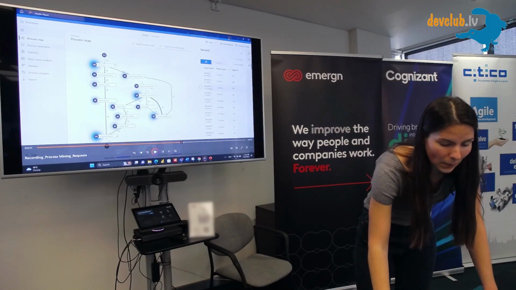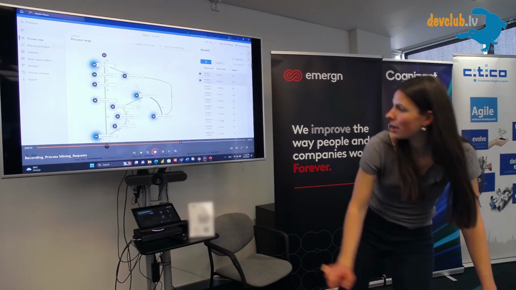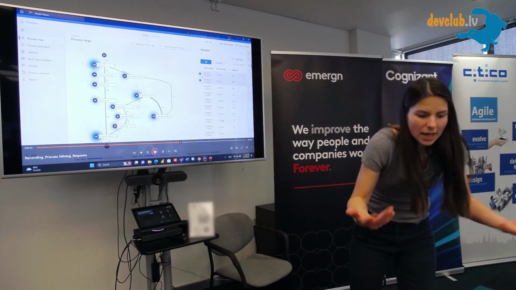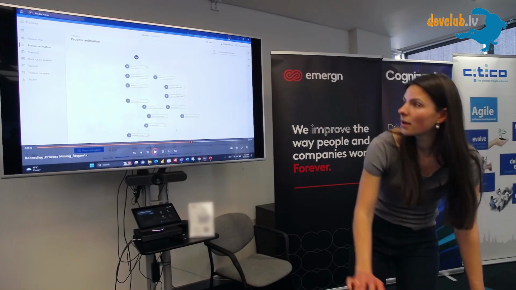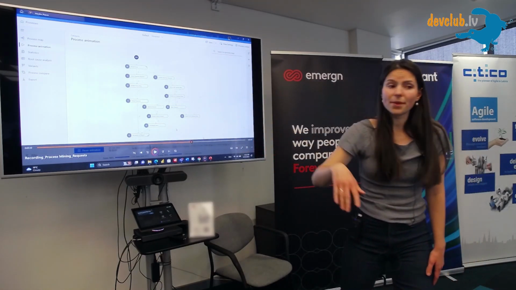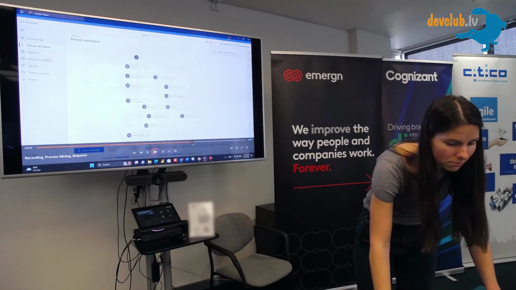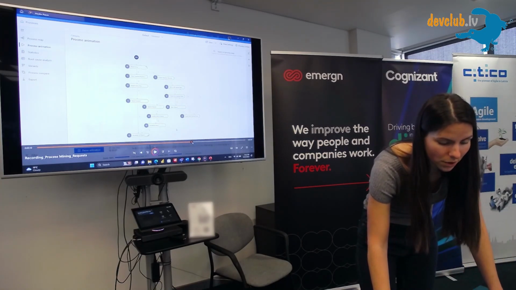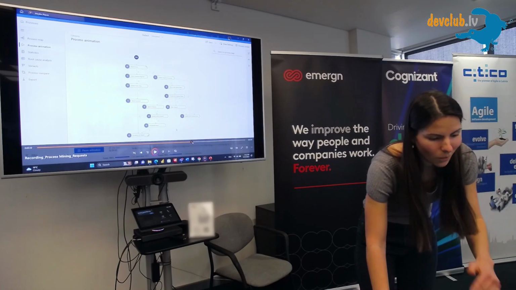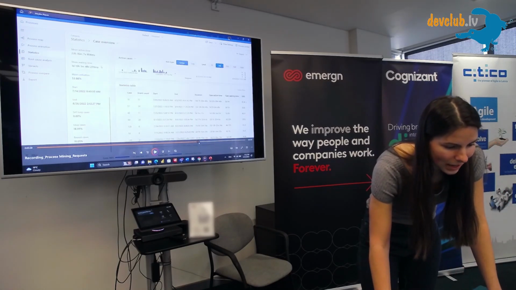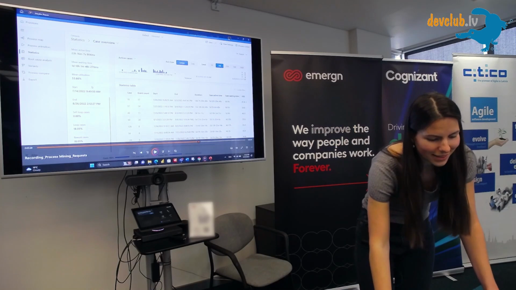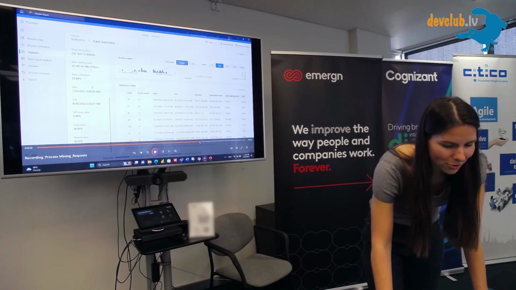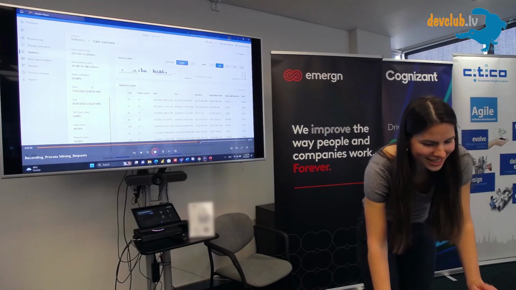Then we can choose other variants, especially those exceptional ones, to understand what happened there and whether it is okay or not. It is also possible to run the process animation that might be useful. So you will see how those events go one by another. You are able to go deeper into your process and see all numbers about each event, maybe I would say too detailed information.